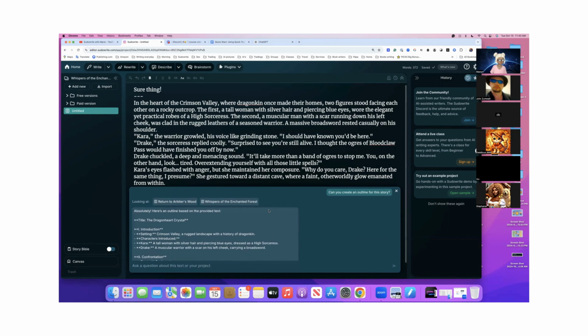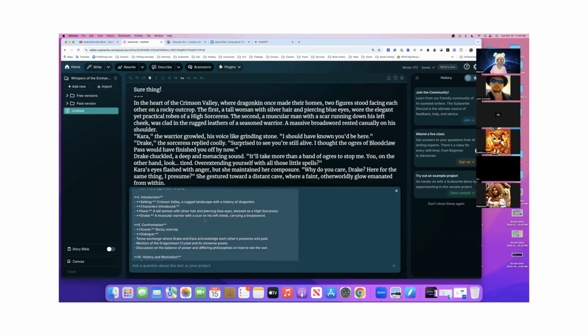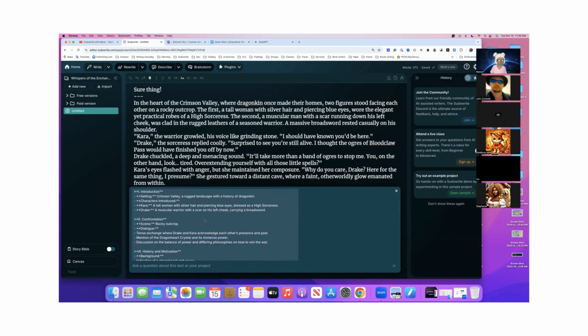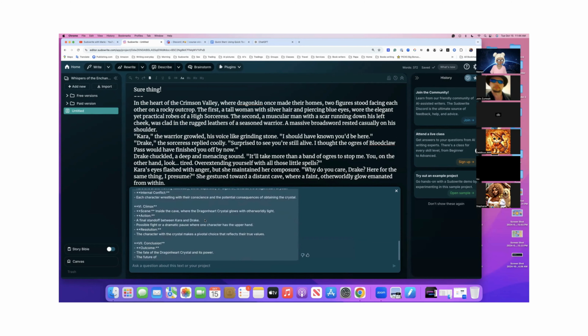We have a pretty good outline. So the title of this story is The Dragon Heart Crystal. The intro, the setting: Crimson Valley, a rugged landscape with a history of dragonkin. The characters introduced: Kara, a tall woman with silver hair and piercing blue eyes, dressed as a high priestess, and Drake. So we have a very interesting short story, and it's not finished. So we have to ask it to continue.